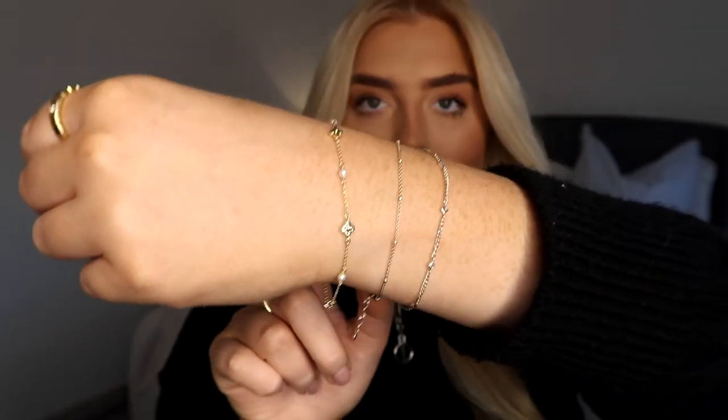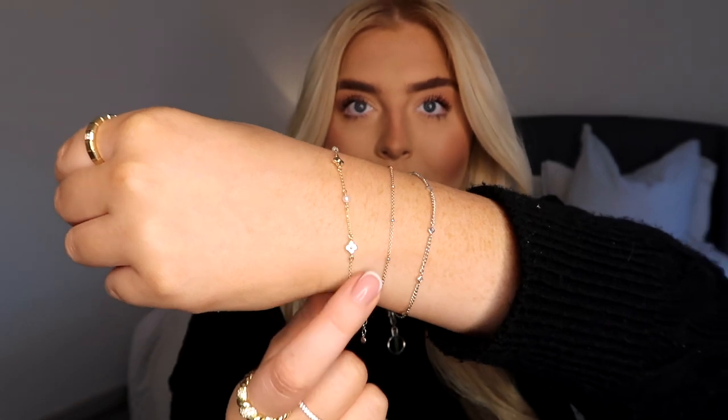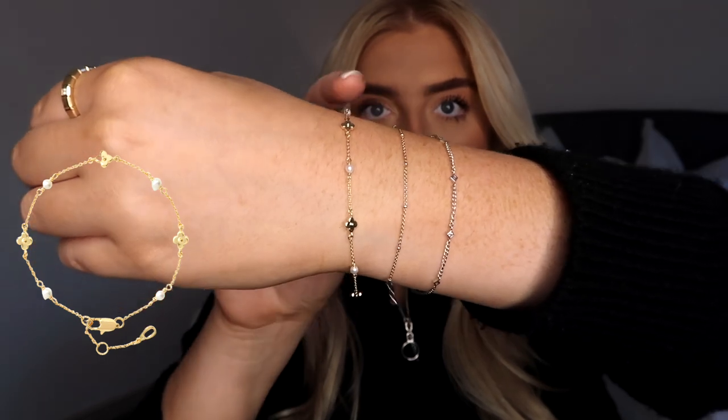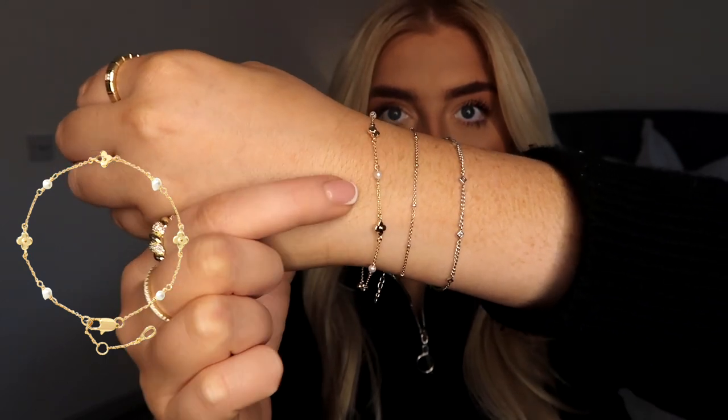They have so much to choose from. And then I have a new bracelet which I've added to my stack. This one here is this beautiful little pearl and flower gold bracelet. It goes perfectly with my other pieces - I think this one here as well is from Anna Luisa. I've had these on for such a long time and never take them off, I shower in them. And this one is the perfect little addition - it has little pearl flowers and gold again. I also have some new little stud earrings in, which I kind of love because they're so understated.